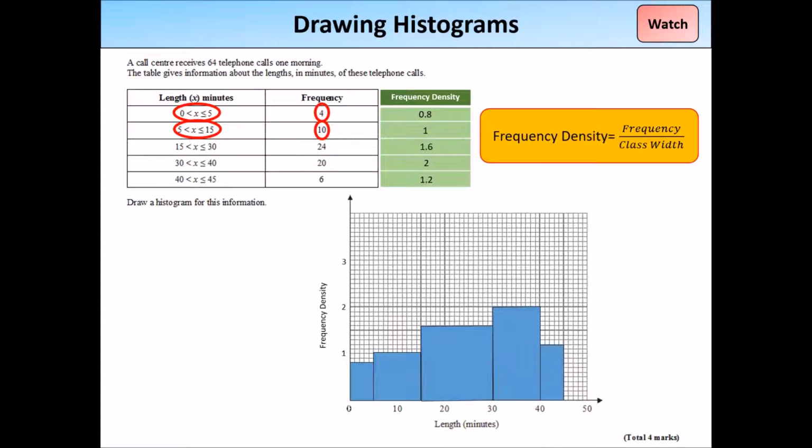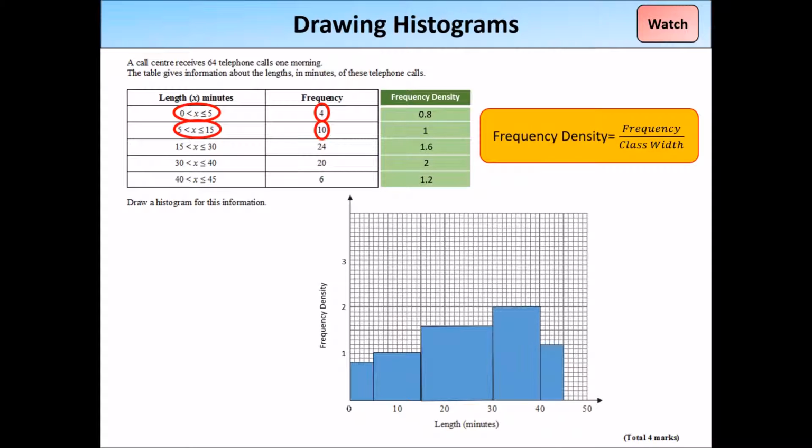So just to recap all of this already guys, the most important bit there in bright yellow for you is the frequency density is the frequency divided by the class width. It's really vital that you understand that. You're not going to be given that, you need to work that out. Don't fall in the trap of just plotting it against the frequency. That's what happens to people who get no marks.